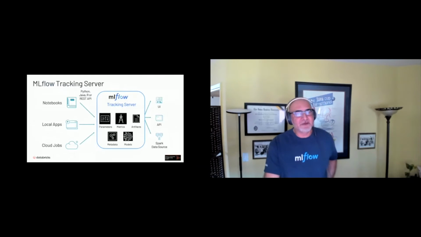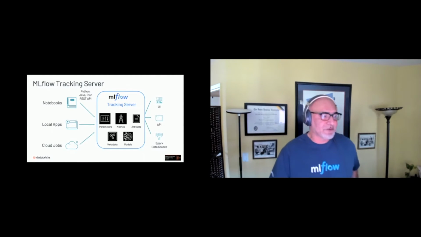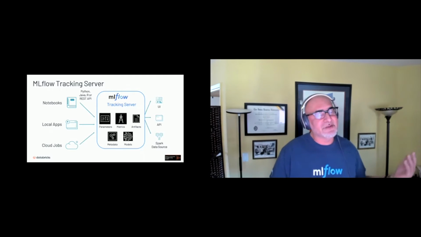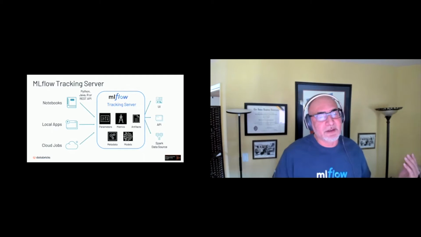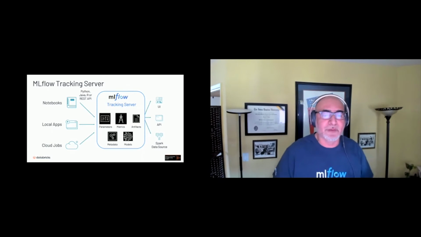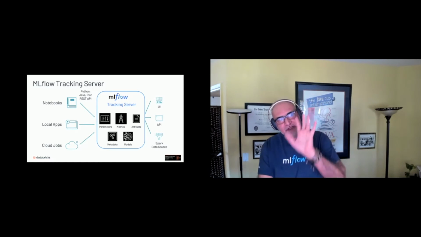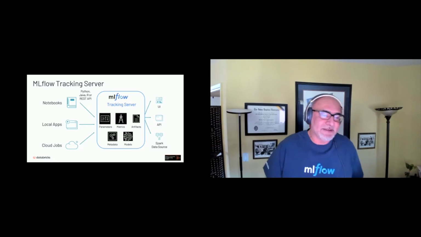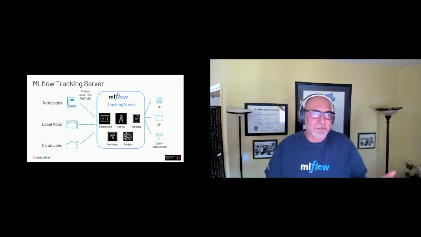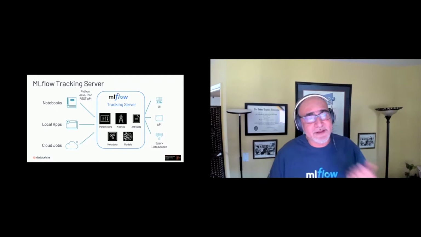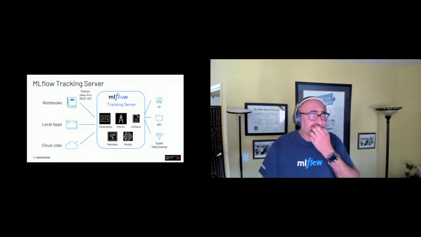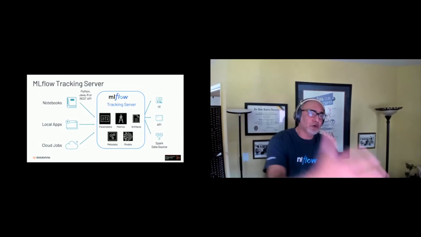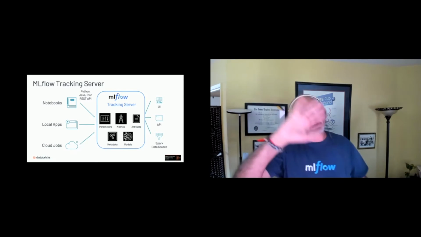And so the tracking server is where all the entities are stored, right? You have an MLflow tracking server with client APIs that talk through the REST API. There's a Java API, an R API, and Python that talk to the tracking server to create all these entities. The local apps can do that. So if you have an IDE environment that you're running on, you just import the libraries and do that, or you can create it as a cron job and run it. And then on the far right, you have the consumers who can talk to the tracking server and extract anything that you want to deploy.